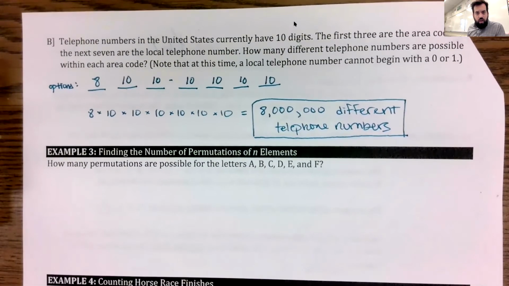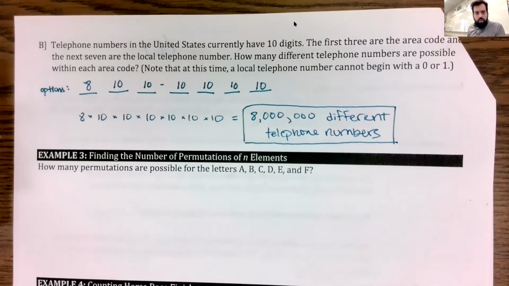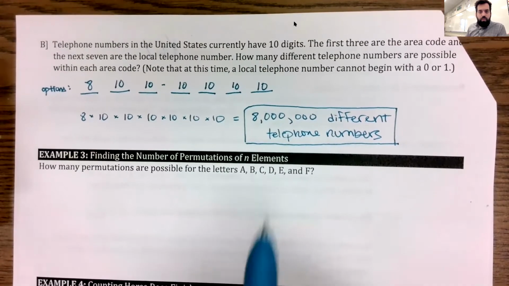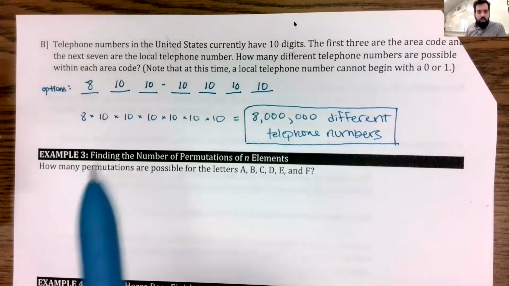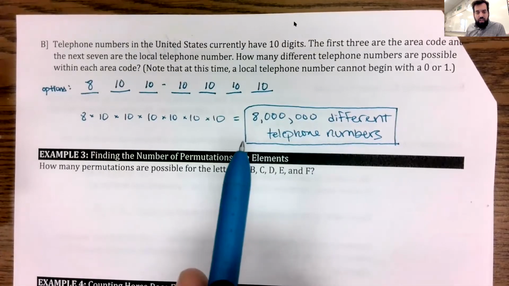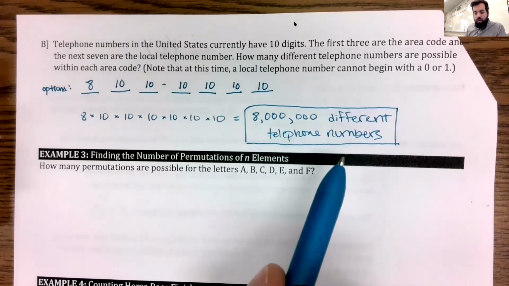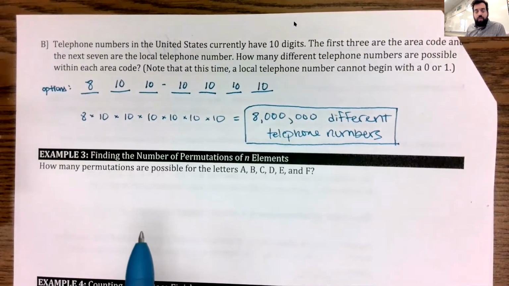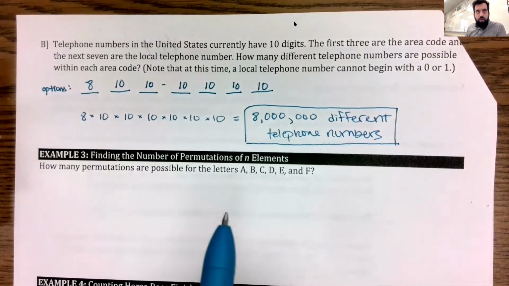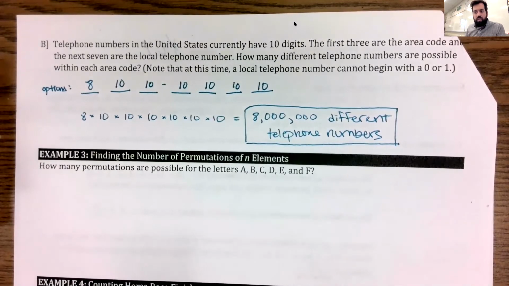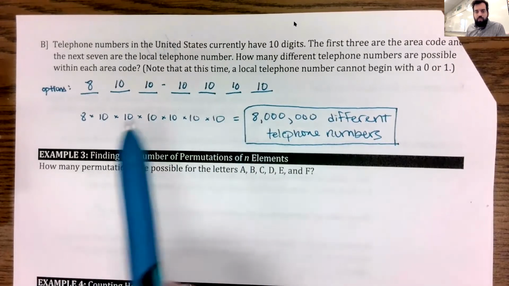So I'd be curious to know how this has impacted the amount of area codes in the country, right? Because I'm imagining that originally people didn't have cell phones, so there would be like one landline phone number per family, per household. And now that everybody has their own cell phone and a lot of people still have landlines and people might have more than one number, people can have Google Voice numbers, et cetera.